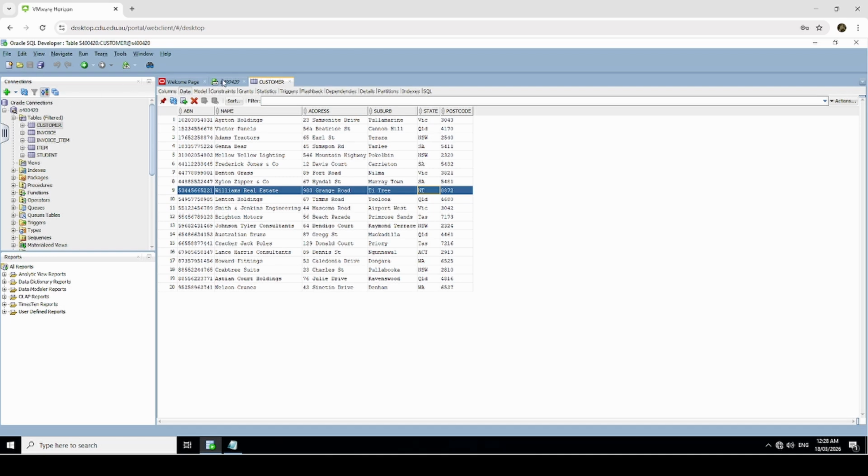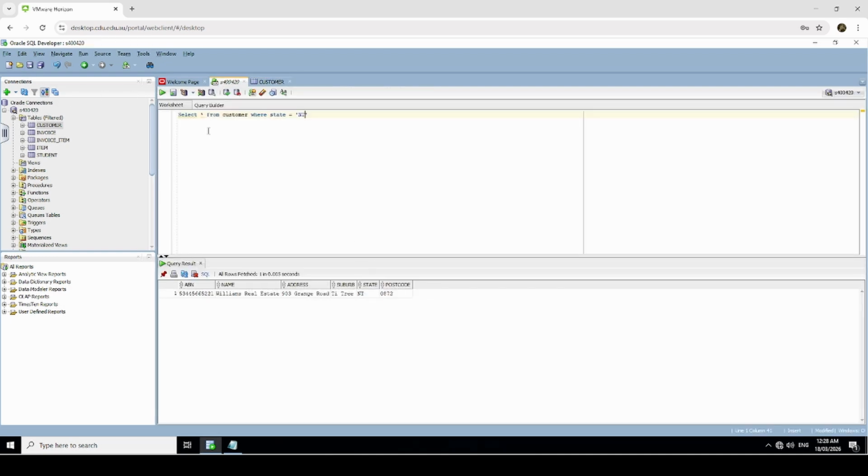Now let's go back and let's understand the code. So select is what shows us what's going to be seen from the front, like what do you want to display. And I want to display all the columns. Star means all the columns from customer, which is the table, and where implies from where.